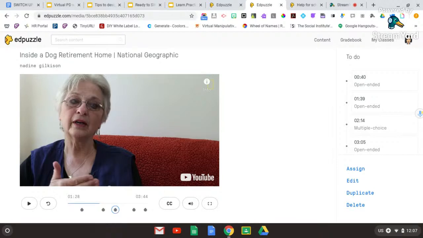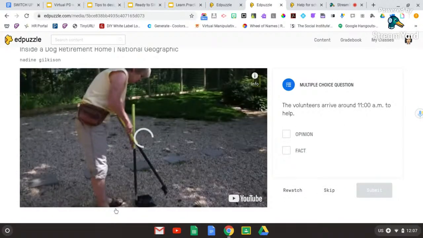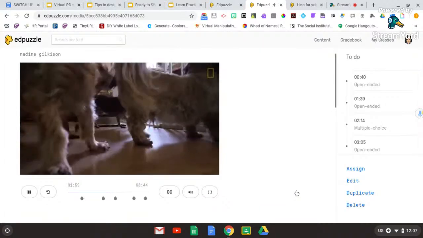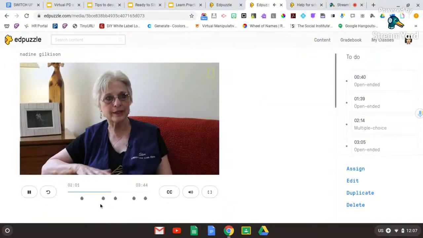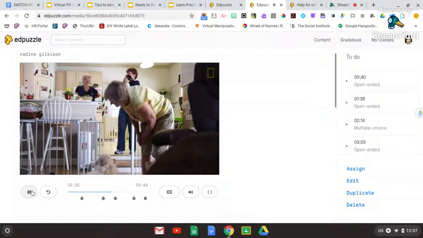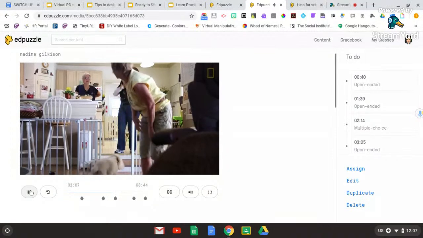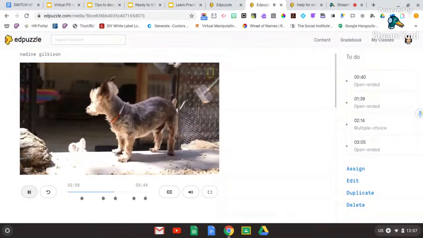And again, as the student is going, they're going to get to a multiple choice where they can select. Again, I'm just modeling all of this so that if you've never seen EdPuzzle work, then you have an idea. That keeps me busy. And then in a moment, we're going to pick a new one where we're going to edit, and I'm going to show you how to add your own questions.